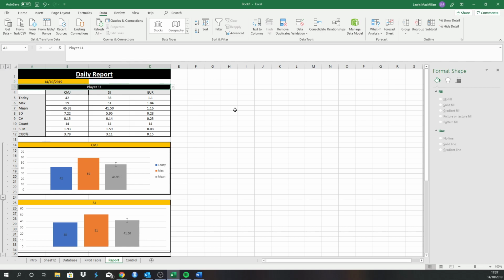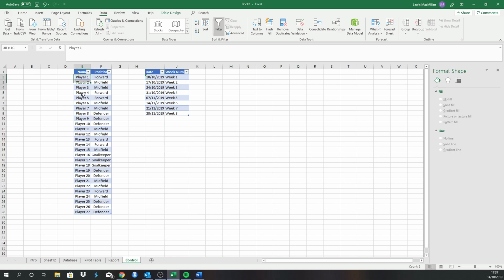So how did we do this? Well, this list of names was very simple. We go back to our control panel. I highlighted this, my list, went up here, and I said list players and clicked enter. And then look at that. So I click off this, click on there, and that's my list of players.